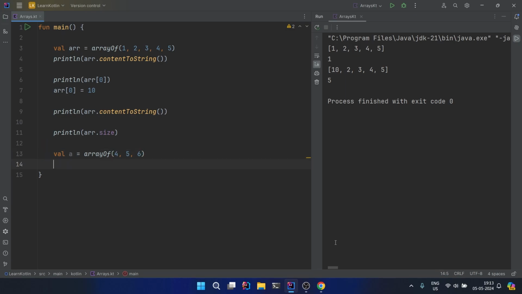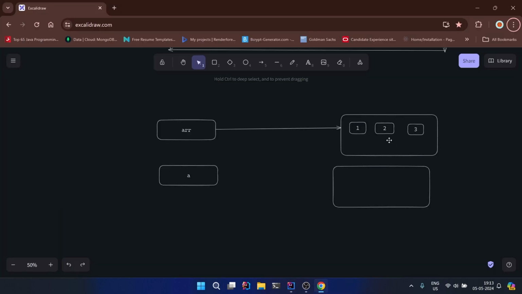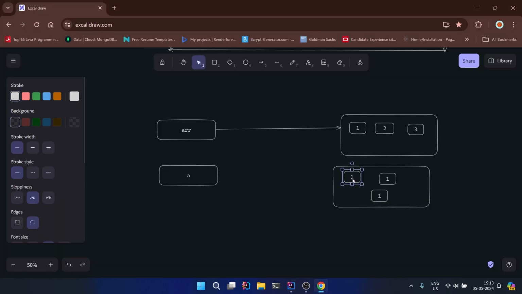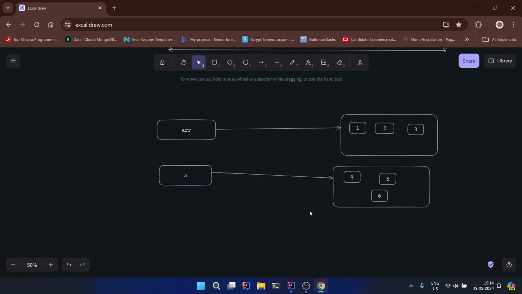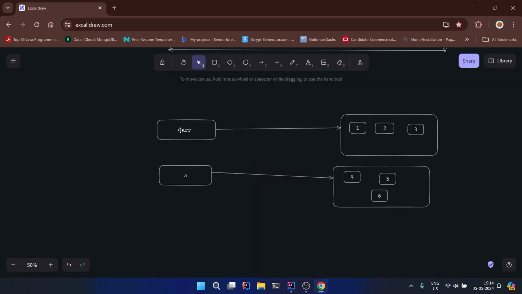So what will happen is another block will be created and it will be named a, and another block here will also be created which will have these values 4, 5, 6. Now this a will point to this memory block. Now when you write the keyword val, if you want this arr variable to now point to this one, it will not do so.